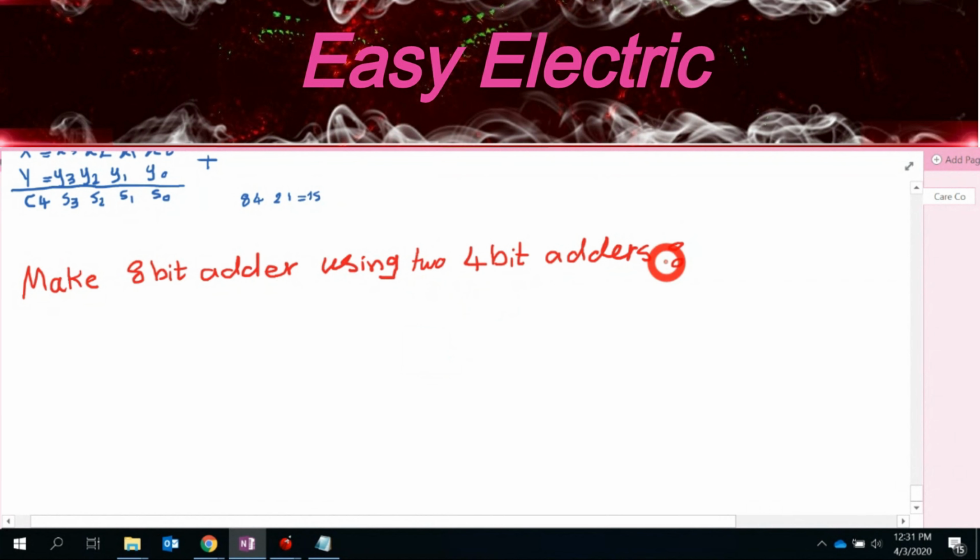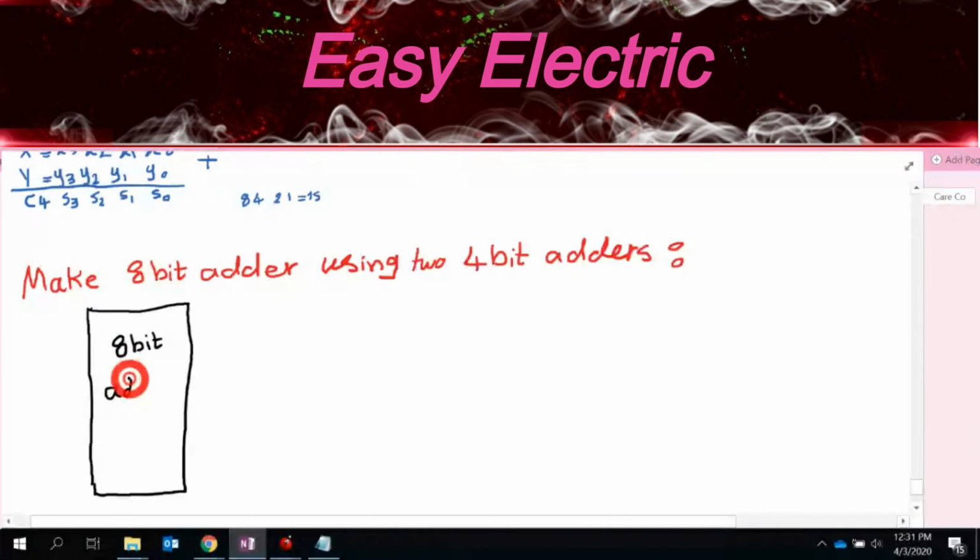So that means what we right now for making, first you need to understand what's the meaning of the 8-bit adder, right? You tell me. If I just consider as a unit for the 8-bit adder, if I say, okay, I have one unit like this, I call that a bit adder. So you tell me how many inputs we should have for 8-bit adder. Type it on the chat box. How many inputs we have?